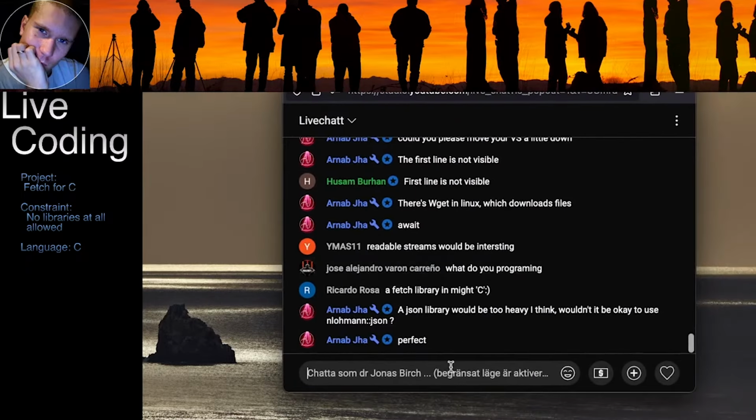And Arnav, I don't think we will reach the fifth point today, but I think we should have a goal at least of when we finish this project, we have written our own JSON library. But I am totally on your track. I think the JSON library on its own is probably almost as big as the rest of this project, so we will not be coding a JSON library today.